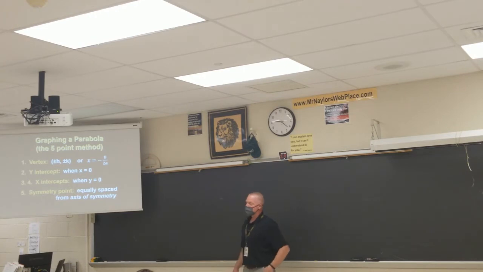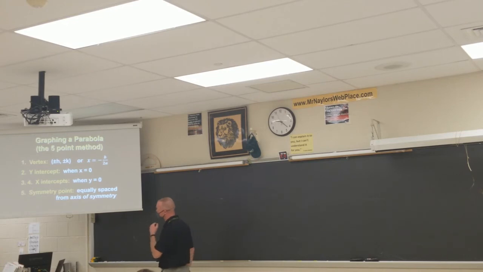Now the x-intercepts, there might be 2 of them. That's why you see 3 and 4 as your points. So the x-intercepts could be points 3 and 4. And then there's the symmetry point. A symmetry point, you'll find out, is more of a visual. It's found more using a visual inspection. There's not a formula for it. There doesn't have to be, because it's just going to be a visual thing. You're going to look at the graph and say, that's the symmetry point.